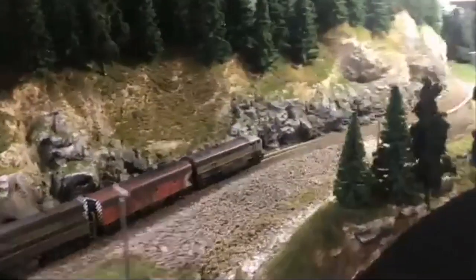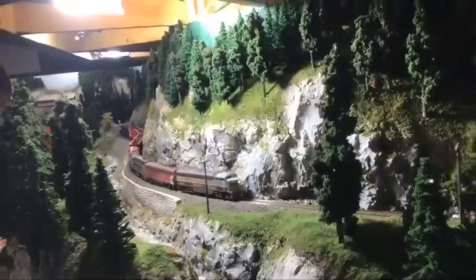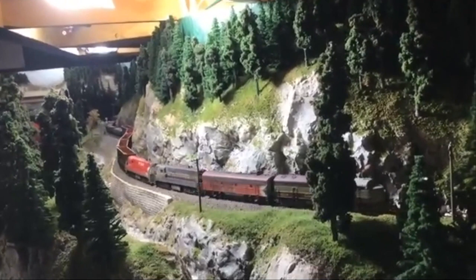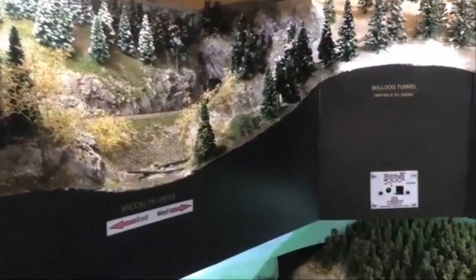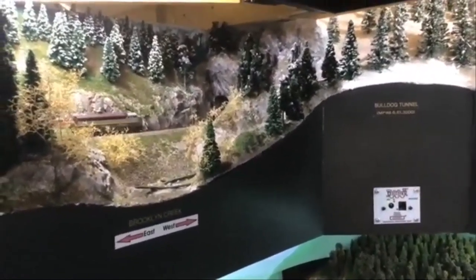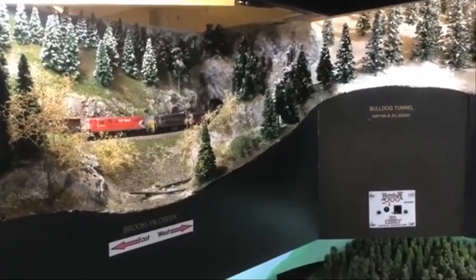So we're heading up Puck Creek, swinging away from the lower lake, up Puck Creek. We're going to pierce Bulldog Mountain through Bulldog Tunnel. It's about 1 kilometer, so about 2/3 of a mile in length. I actually biked through it a couple of times. I'm actually very worried about running into bears in that tunnel. And when we come out of Bulldog, we're crossing Porcupine Fill in the snow scene.